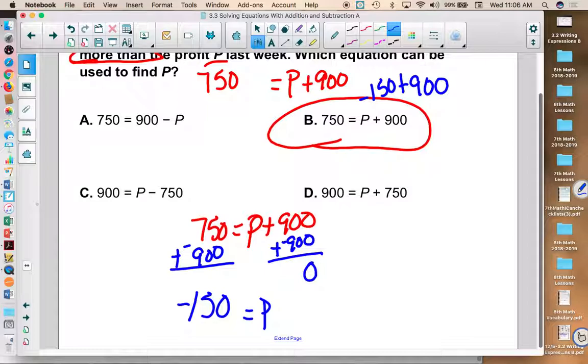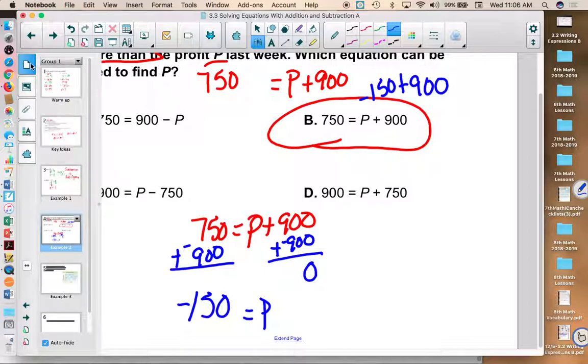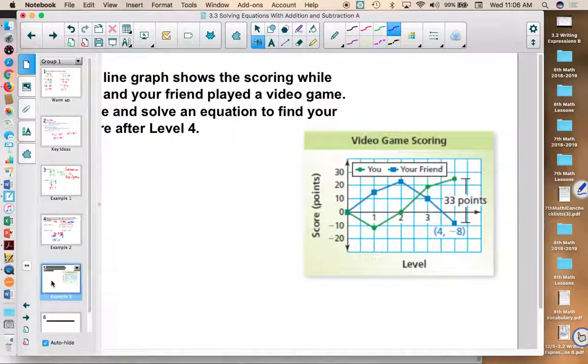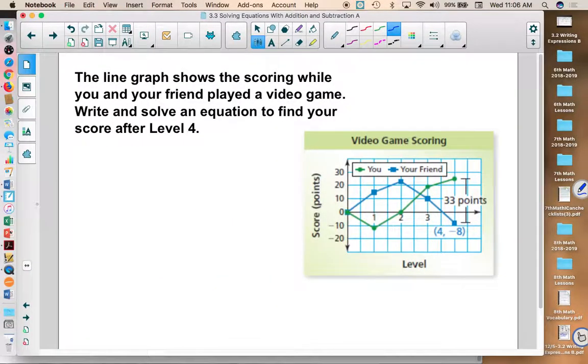So last week, they were in a hole. They didn't get paid last week. Yeah, that's a bad deal. Getting paid is important. Either that or they get paid at the end of the month.